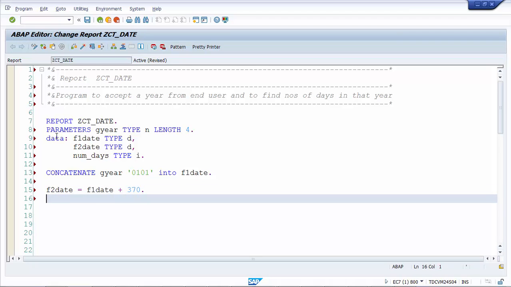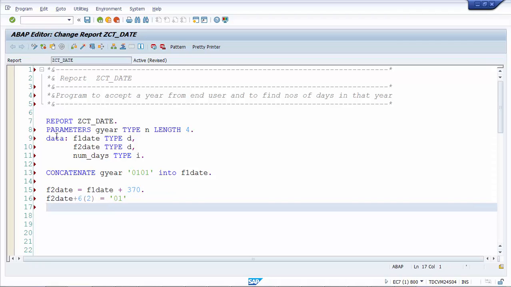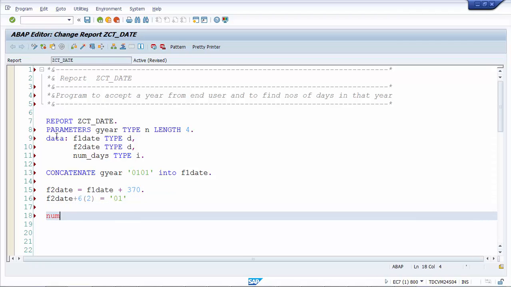Okay, so now the pointer of F2 date is set to somewhere in the mid of January. Now what we'll be doing, we will be setting it to 1st of January, not to any other date. So F2 date plus 6 of 2. So we are using the offset concept here. We will only be changing the day of the month to 01. We don't care about what value is right now stored, but we are setting it to 01, 1st of Jan.